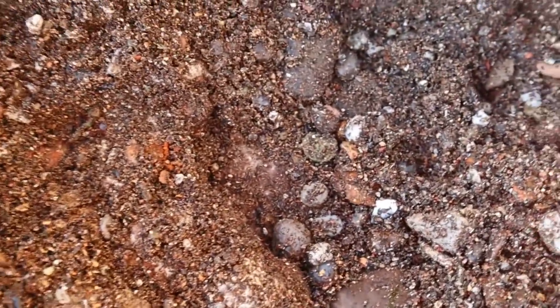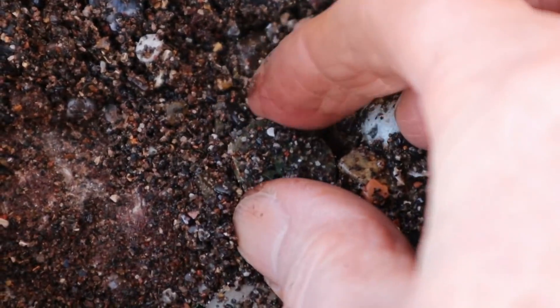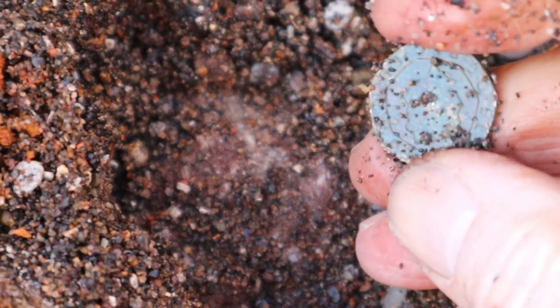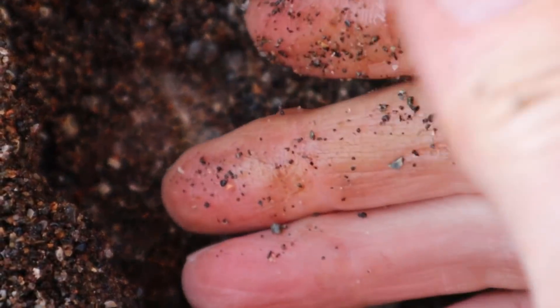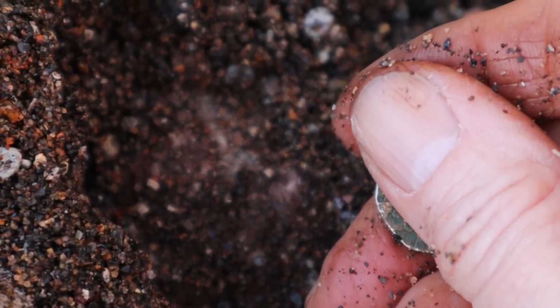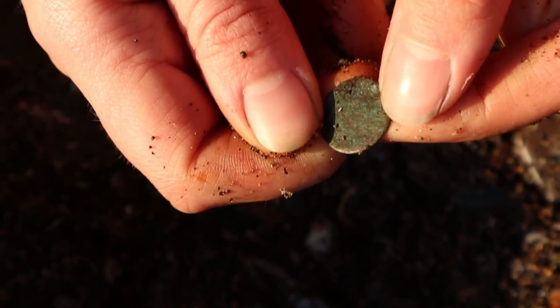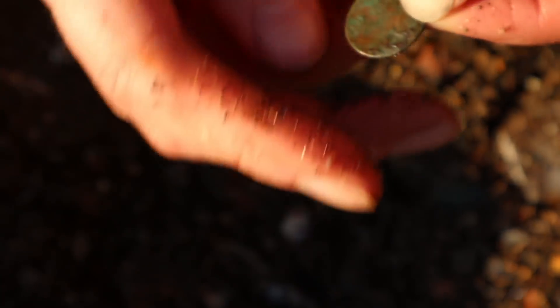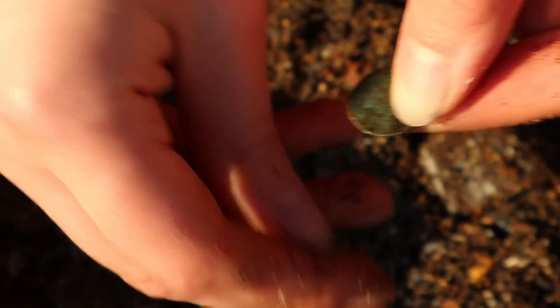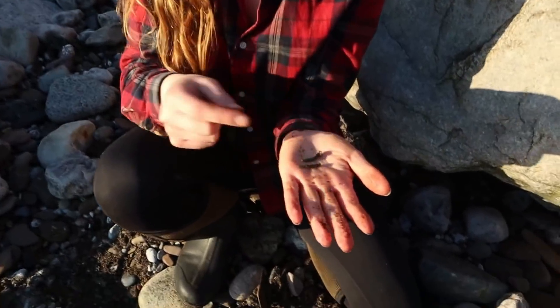I think I've found another coin. Alex has found something too. Do you know what I think it is? A modern 20p. It's modern. It's such a mixture of old and modern here. Oh wait, Alex just found a coin too — it's really small. It looks like a farthing, or maybe a half penny. It's very eroded — I think that's an old farthing. And I've got copper boat nails as well. Copper alloy nails — fantastic!